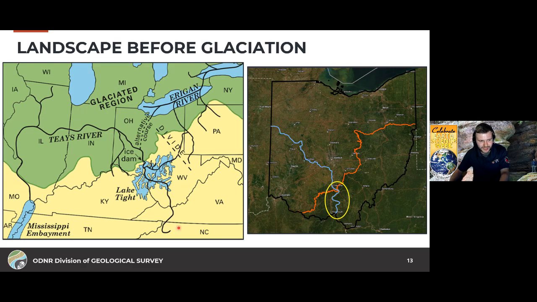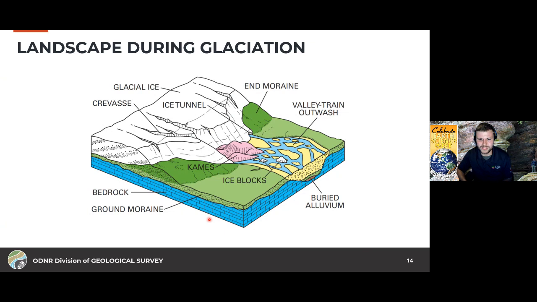But to see what a landscape looks like during glaciation, here's a little block image showing what the landscape may have looked like, with some common glacial features being formed like moraines. Many people have this misconception that glaciers simply bulldoze over the landscape, but the process is much more dynamic, as the ice molds around uplands and can funnel into lowlands. Glaciers and meltwater can erode and carve out sections of the landscape, but they also deposit a lot, so glaciers can destroy and they can create.